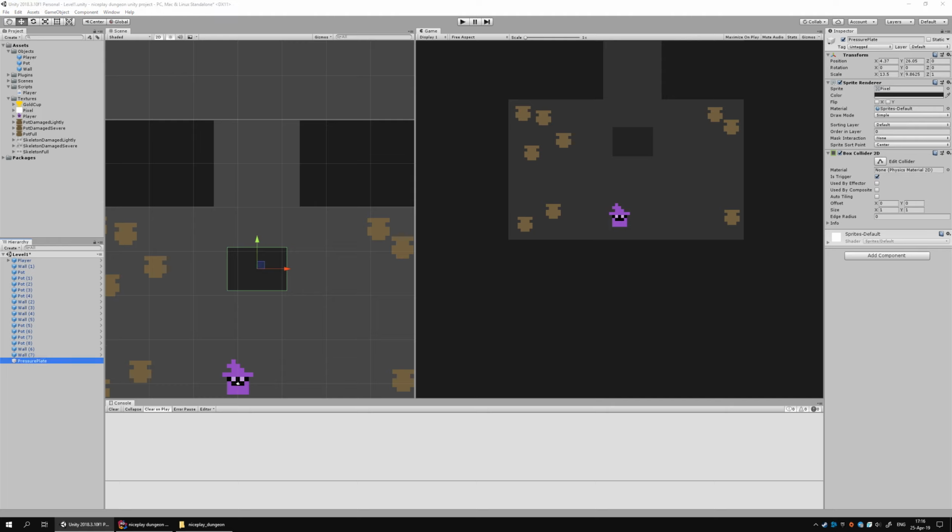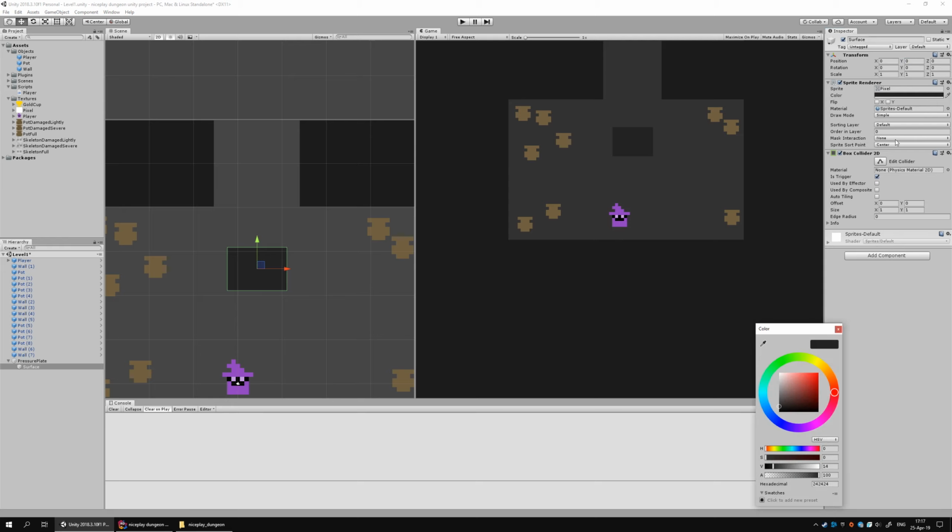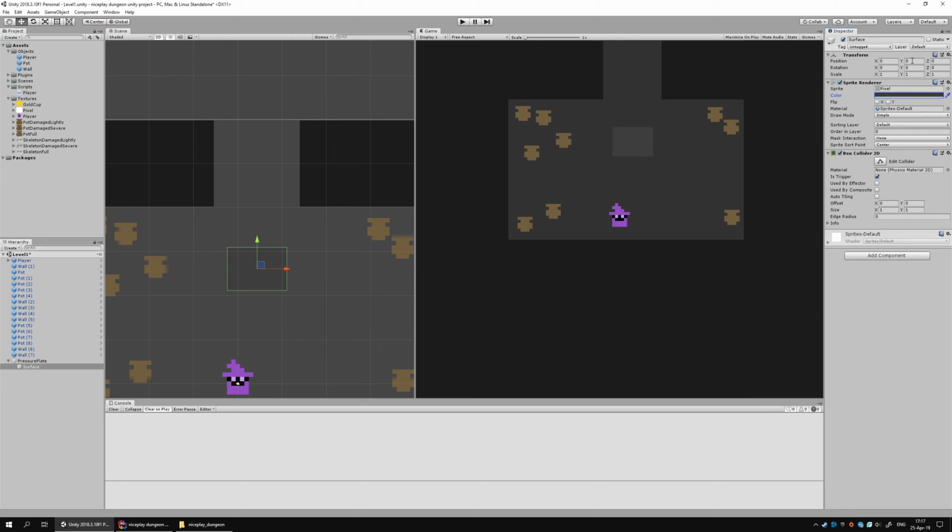Now let's make surface for our pressure plate. Just copy our object and paste the new one inside the old one. Rename it to surface. We will need it later in the script. Surface must have different color, let's make it a little lighter than the floor. We also need to move surface higher, so we can see that it's a button and it can be pressed. We don't need collider on surface, so we just remove it.